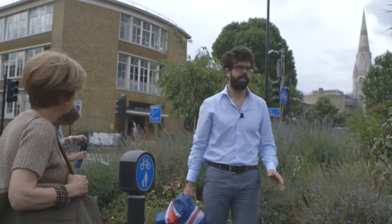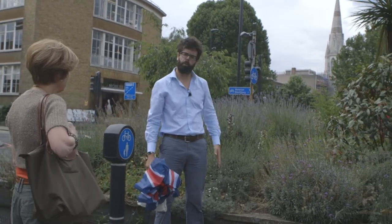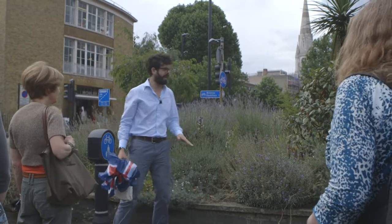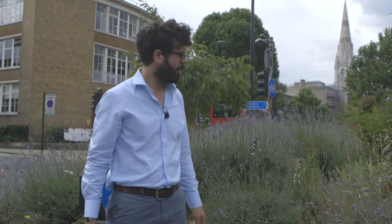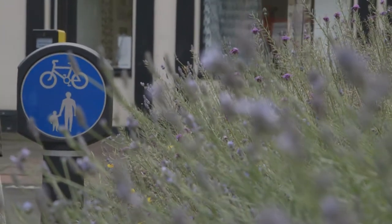We're standing in what we call the London Lavender Fields, which is also a Gorilla Garden. It's a borderland — the boundary between Southwark Council and Lambeth Council is a cycle path cutting through the middle of this bed. In March 2006 the beds behind you didn't exist — these two triangular beds were just turf, scrappy grass, not doing much for joyfulness or biodiversity. The cordyline were there — the standard municipal planting. The guerrilla gardening by that point had gathered momentum, so over four nights in March 2006 we dug up that turf and planted a lot of what you see here now.